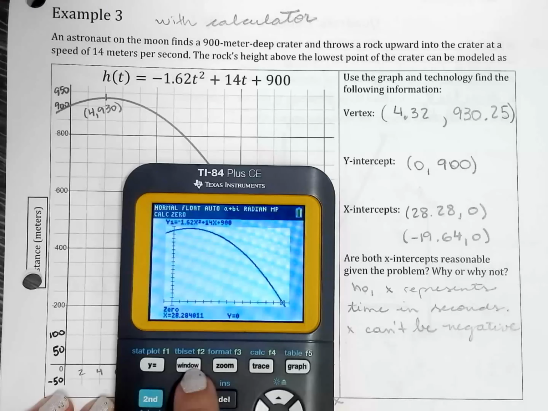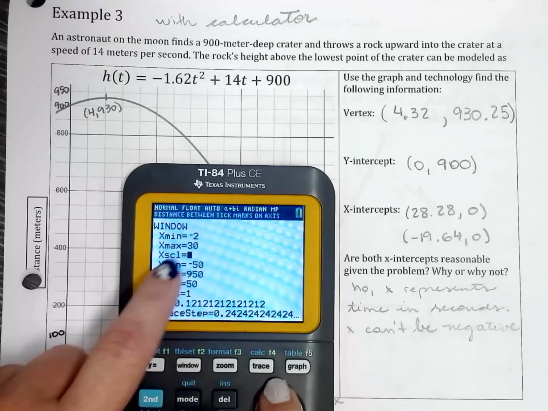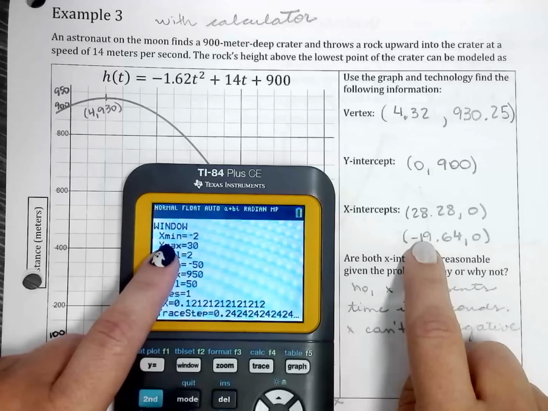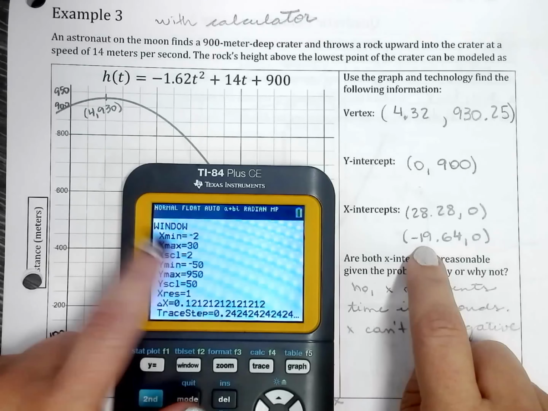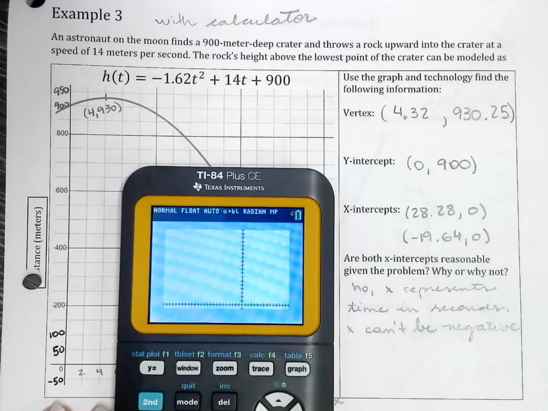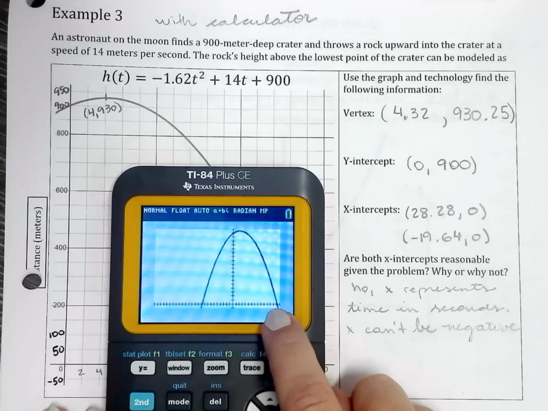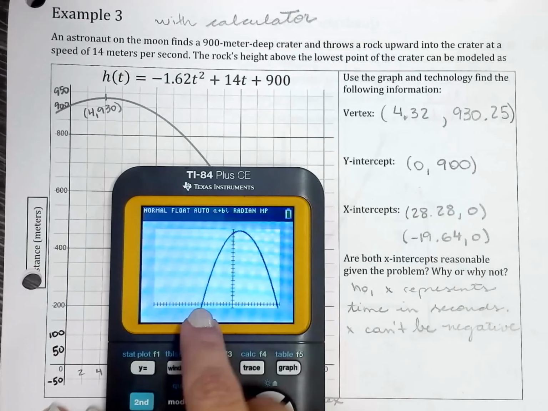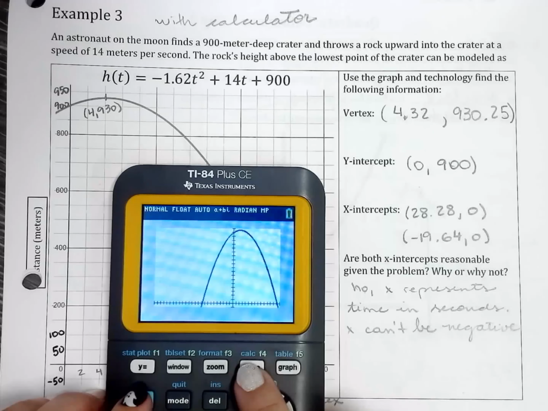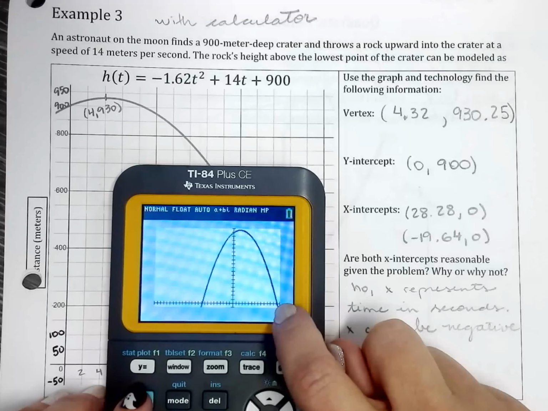So off we go. Press the window button. Now the X minimum would have to be, I don't know, let's make it -50, just because. And then when you press graph again, it will retrace the whole thing. So now you already know the X-intercept is right there, and there's another one on the negative side, and you're going to do the same thing that you did over here for this 0 of the function or this X-intercept.